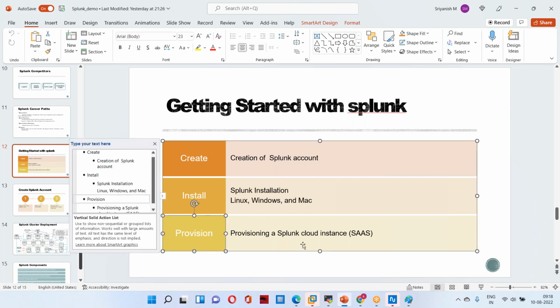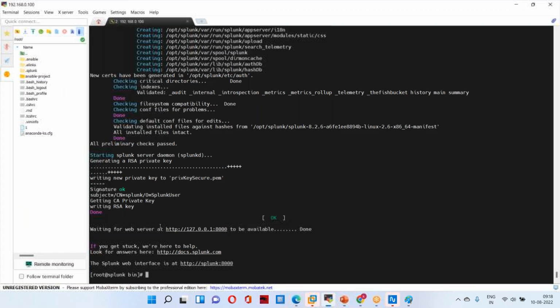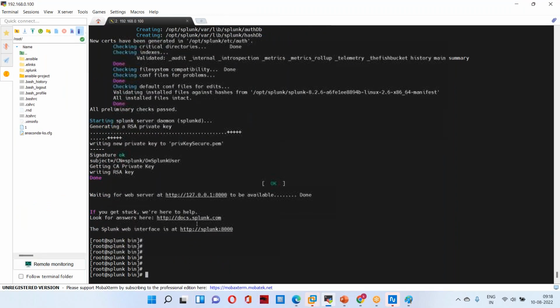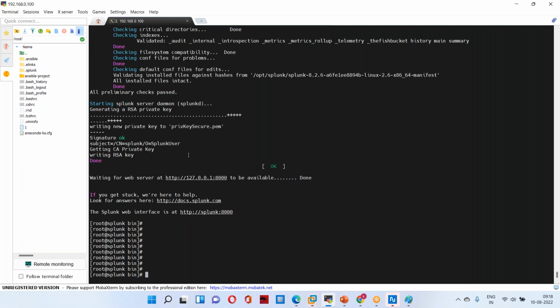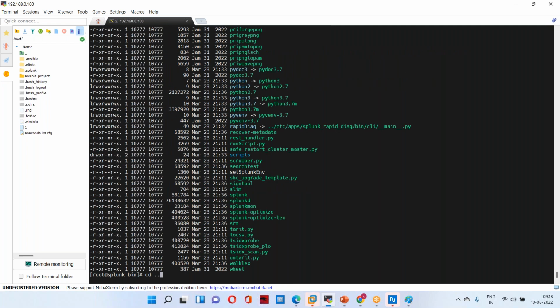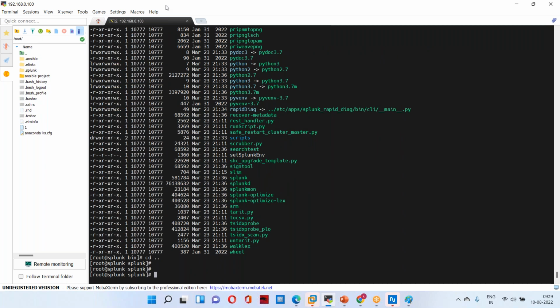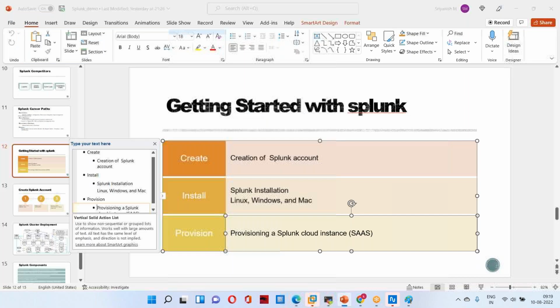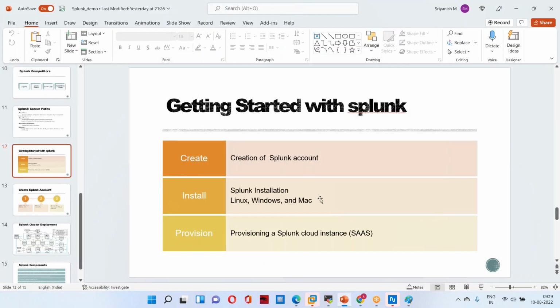That is the drawback. Let's assume this is my Splunk. They will provision only the UI, they won't give you the backend for SaaS. If you want to start or stop Splunk, or visit the configuration in the backend, you can't do that. So better go with enterprise Linux, not SaaS based, where you can practice and go through some configurations.